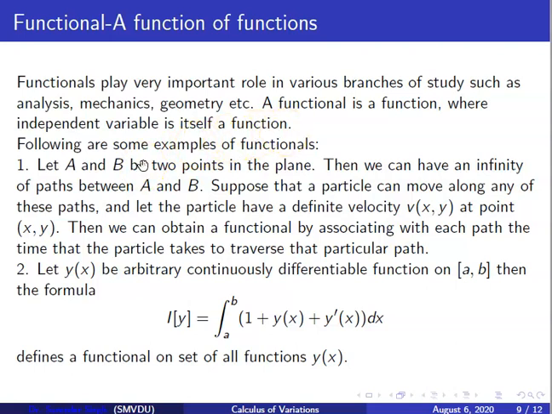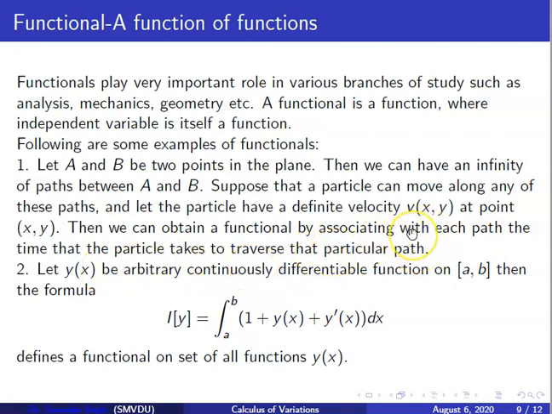Following are some examples of functional. As I told you, this is another problem of that kind. Let A and B be 2 points in the plane, then we can have infinity of paths from A to B. Suppose that a particle can move along any of these paths. Let the particle have definite velocity at a point, then we can obtain a functional by associating with each path the time that the particle takes to traverse that particular path.